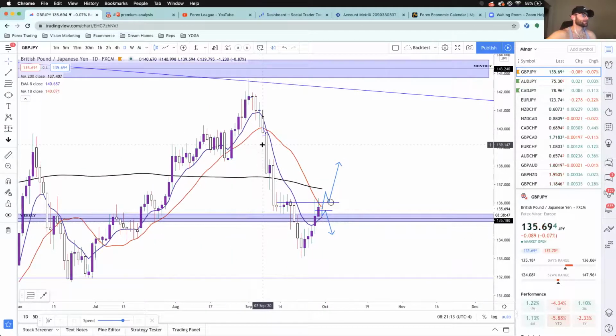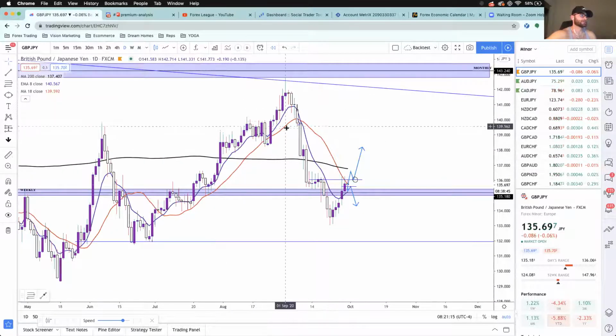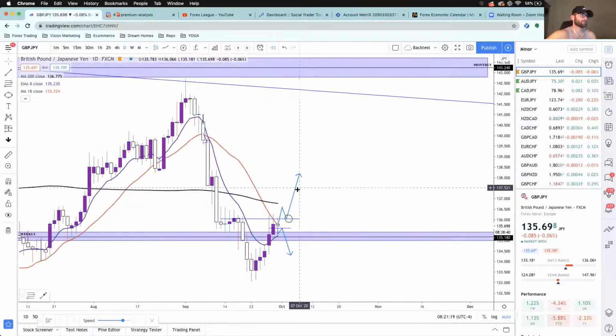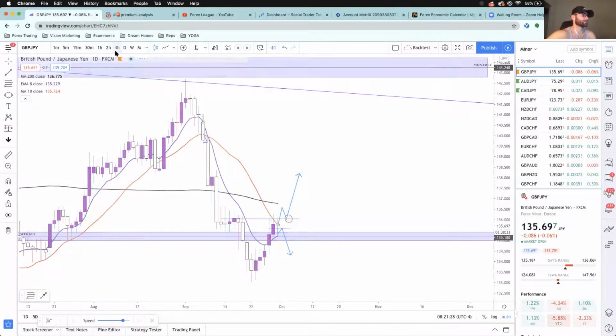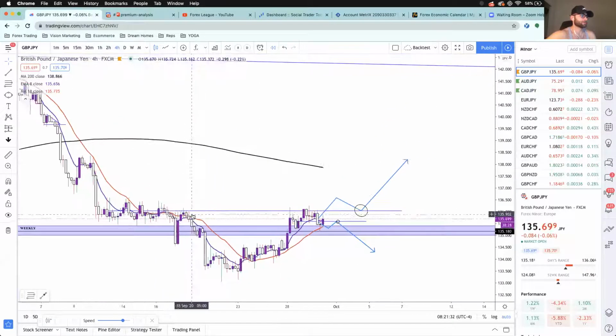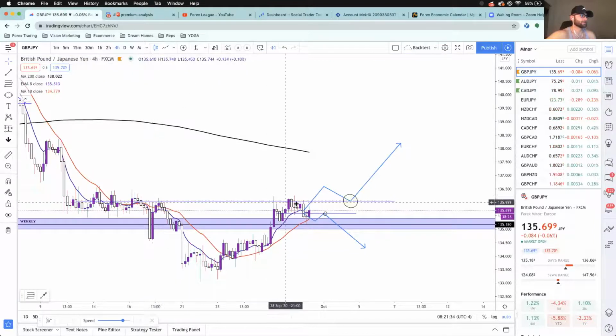So daily time frame, guys, we have this pullback, made this high, pulling back now. We're below the 200-day, below the red. We're fighting right now. We're fighting at this level. This is a very critical point that we're at right now. As we come down to the 4-hour, this is 4-hour structure. So we need to break this level in order to get bullish. Once we break this level, guys, we'll look for buys. As long as we're below this level, we're looking for sells. So that's very important.